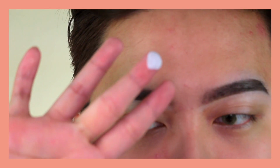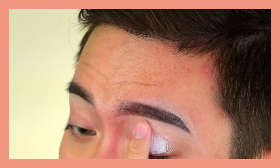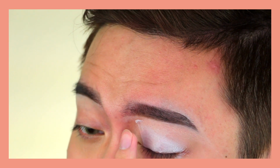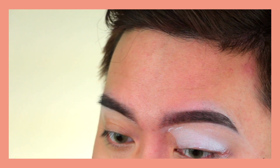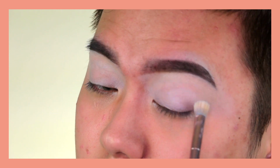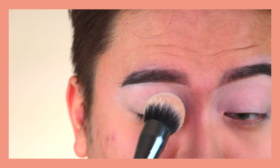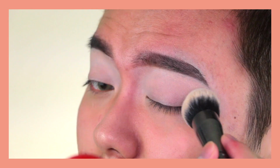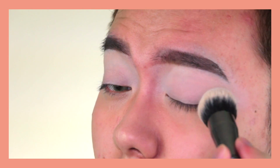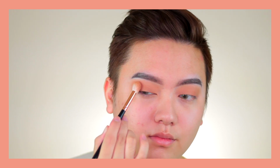Now I'm taking the white NYX eyeshadow base to prime my eyelids, and I'm blending that out with the Wet n Wild P25 brush. I'm immediately setting my eyes with the Laura Mercier Translucent Setting Powder. I'm doing this so my eyeshadow can not only pop, but stay in place all day. For my first transition color, I'm using the shade Burnt Orange from the Anastasia Modern Renaissance palette, and I'm using the Morphe R40 brush.